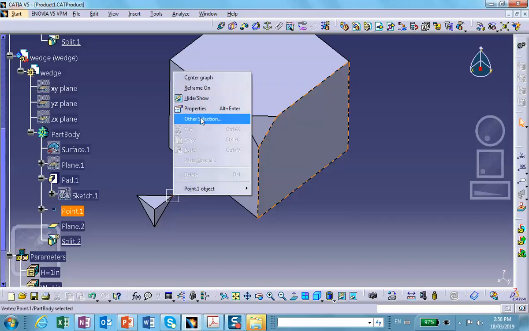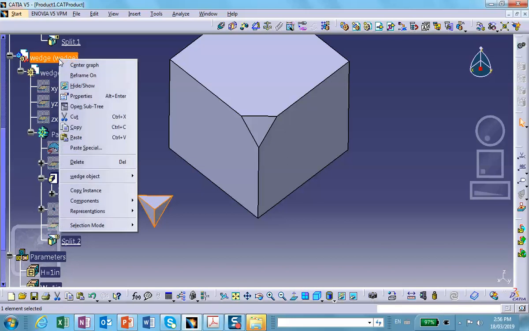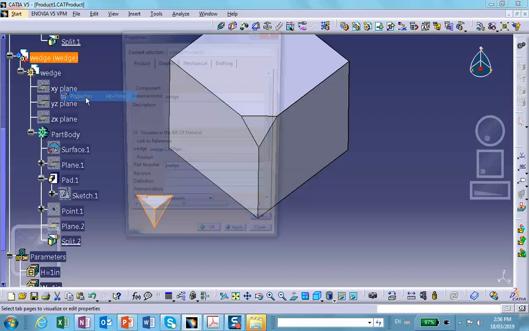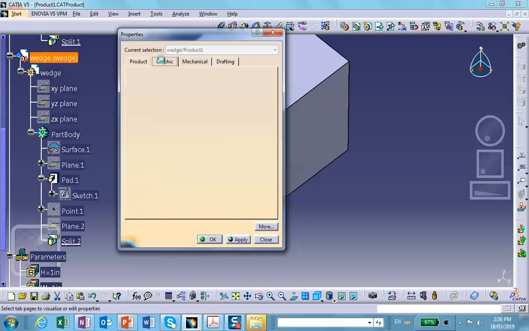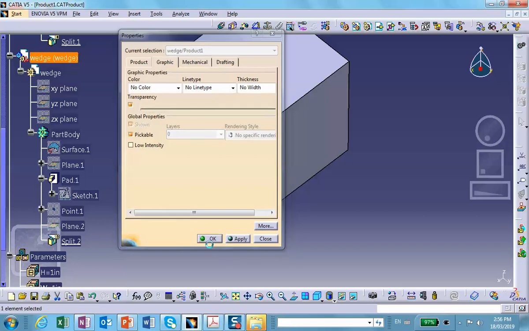I don't need it. I'm going to hide them. Actually, let's make also the color of this thing maybe yellowish. Or let me give it opacity. Properties, graphics, so that we can see what's behind it. There we are.